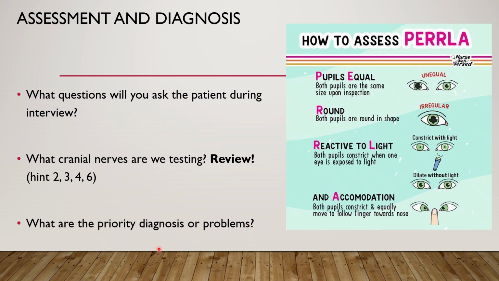So what are our priority diagnoses or problems? This slide is actually down a little bit in your copy, but I moved it up towards mine on this one. Our priority diagnosis would be someone that might have an eye injury is probably going to be in pain. So acute pain may be one, impaired sensory perception, anxiety, impaired tissue integrity, inadequate tissue perfusion, and of course, reduced vision. They're not going to be able to see as well as they usually do.